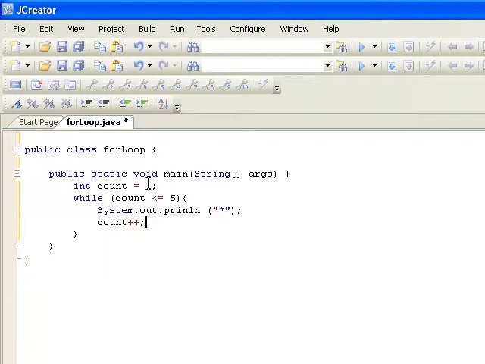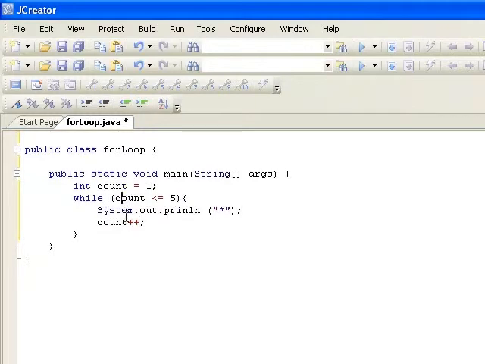So we start with count equal to 1, while the count is less than 5. Count is 1 now, which is less than 5, it means true, so it will go inside the loop and print the star and increase it. At the end of the brace it will go back to the condition again to check it.